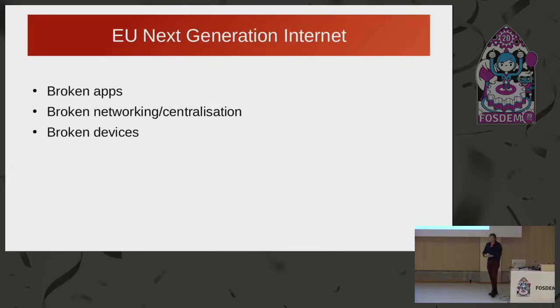And so what do we have in our famously broken internet? Please interrupt me if you think it's not broken. The main aspects are applications which are very centralized, which don't cope very well with scaling, which are very expensive to scale. We have the networking as well as the apps, which is centralized and therefore broken, because as soon as we have centralization, then we have security issues. I'm assuming most people in the room would be familiar with that.